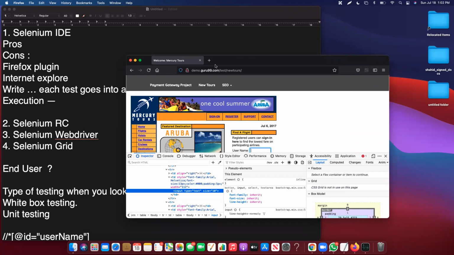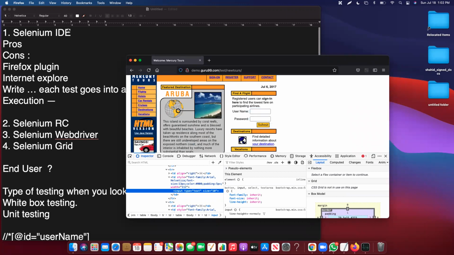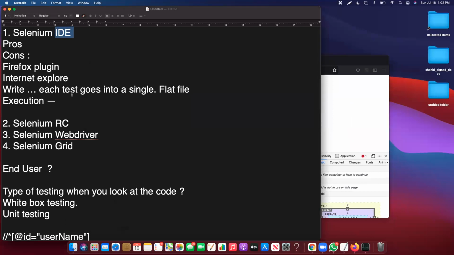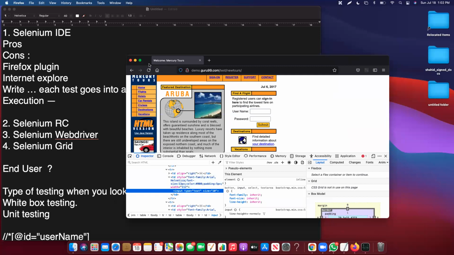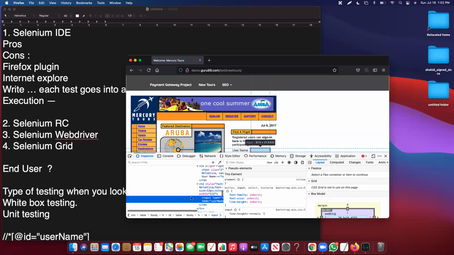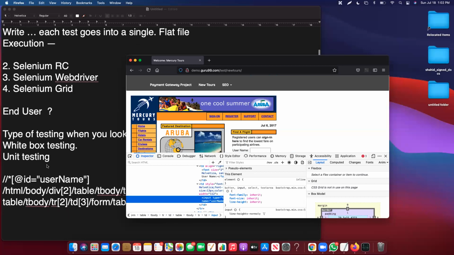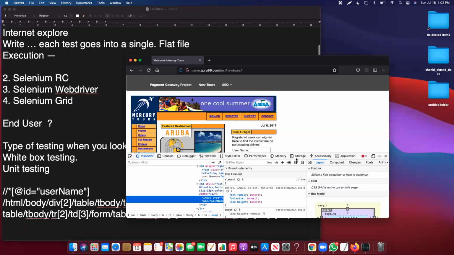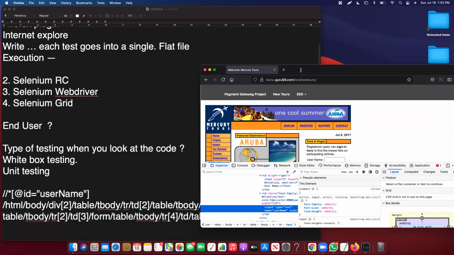But then the most important one is that modern technology does not allow Selenium IDE to be compatible. Selenium IDE looks for an element to have at least a name, at least an ID, or at least a class name. If it misses all three of them, then it uses the CSS selector.